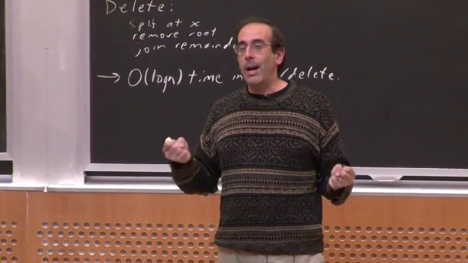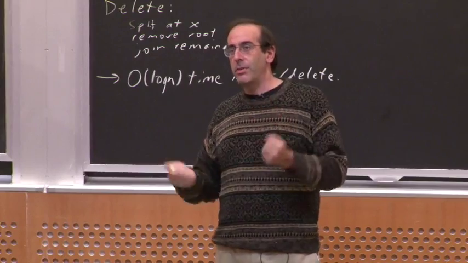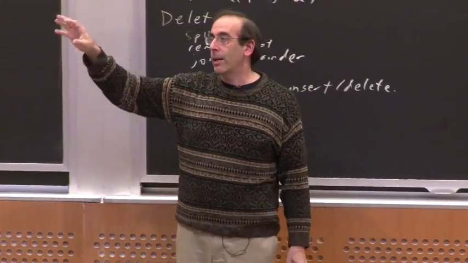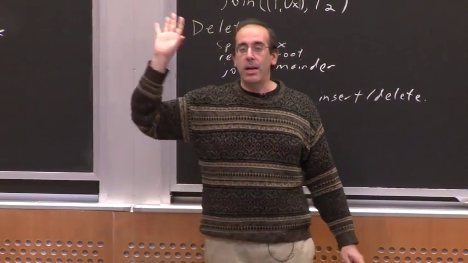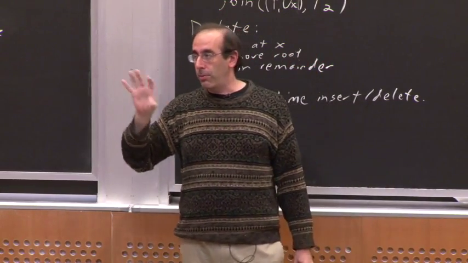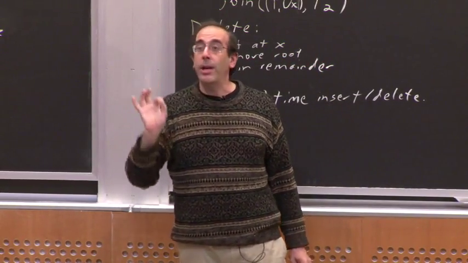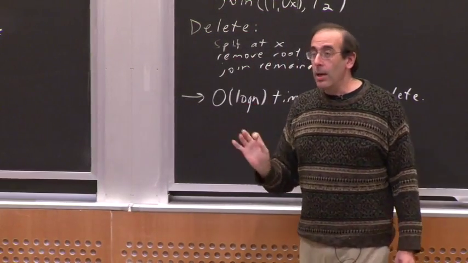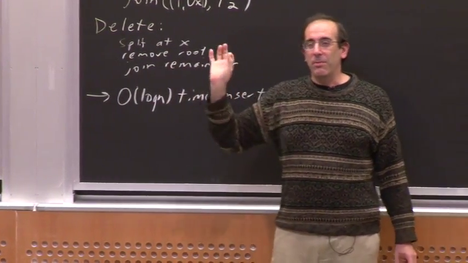Okay. Let me mention one other interesting bound, just because it's kind of weird, to get at this notion of dynamic optimality. I showed you these static optimality arguments, right? If you know the access frequencies, then the splay tree will access things within the entropy bound. Okay. Actually, sorry, a digression from my digression.